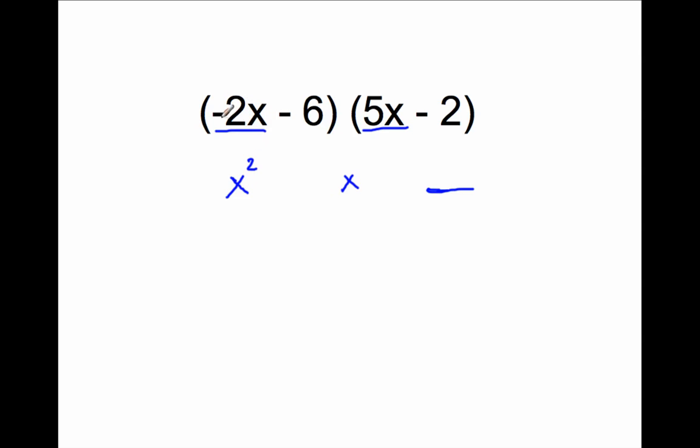So I've already taken care of my variables, now I'm just going to multiply negative 2 times 5. Well, multiply is normal, so it's 5 times 2 is 10, but then you're taking the opposite of it, negative 10. There's no negative sign here, so you're not taking the opposite of that. So the answer is negative 10. So negative 10x squared is your first term.